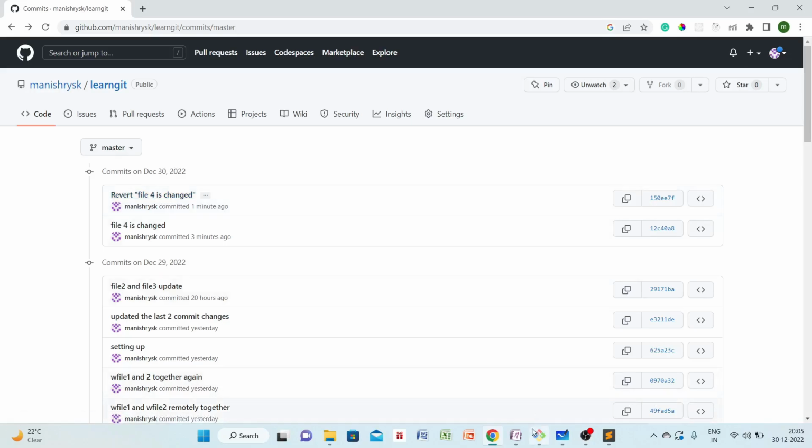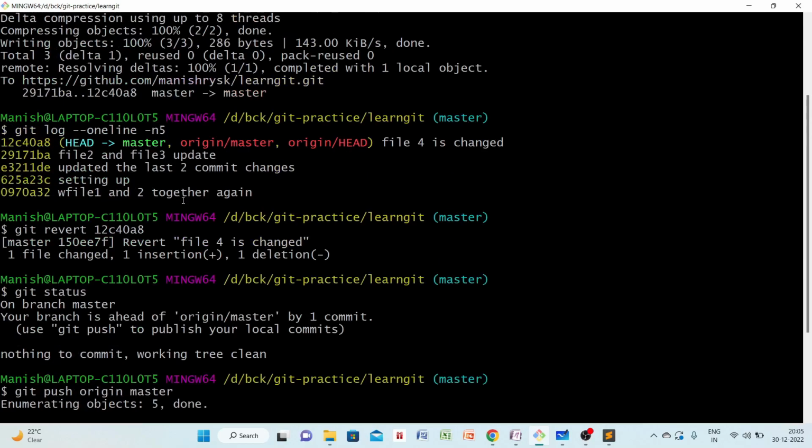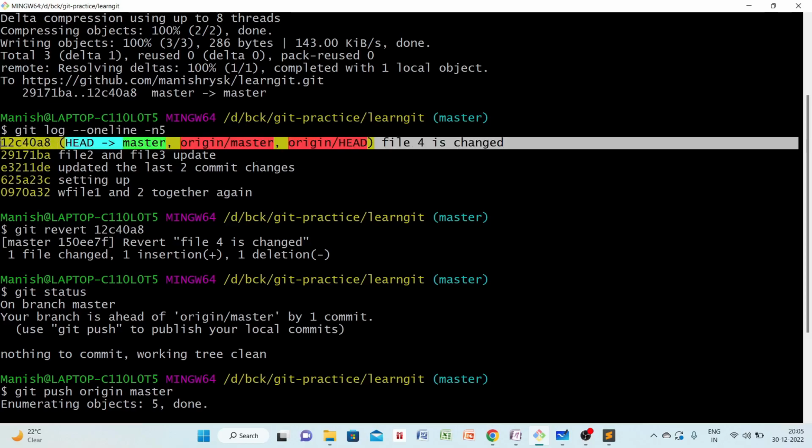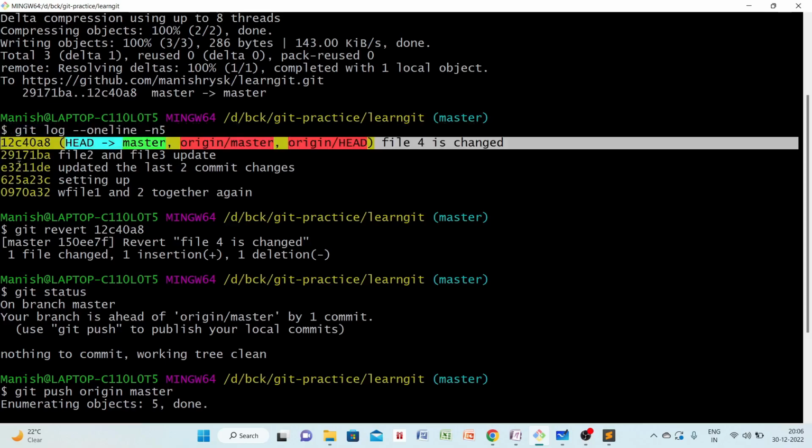Okay, so if you compare with git reset, in git reset, if you want to revert your last commit, you will use the commit id, this commit id here. What it will do is revert everything about this commit id. So it will revert this change when we use git reset.